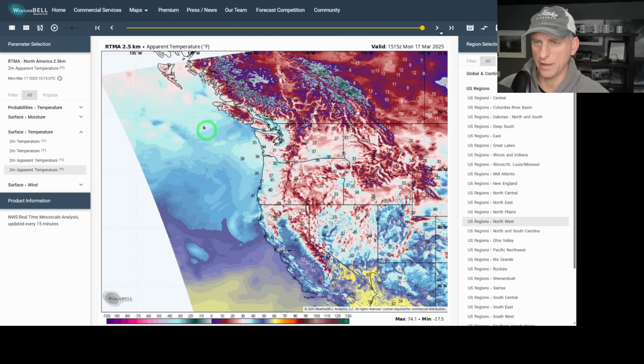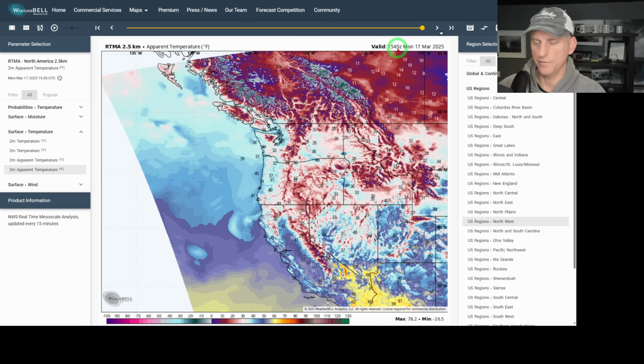Now, taking a look at the apparent temperature, and if I update this, let's make sure here, and we look at the valid time. That is about 8:45. So, Zulu time tutorial there. Right now we're subtracting 7, so you just subtract 7 from 15. You'd be at 8:45 a.m., and it's about 9:15 as I'm doing this video right now. So there's the higher terrain, cooler, of course, than the lower elevation, but still some chilly temperatures out there. And again, this is apparent temperature, so this takes wind chill into account.